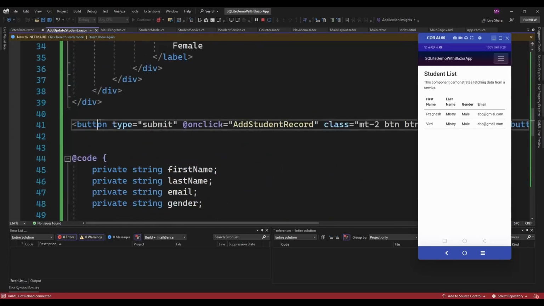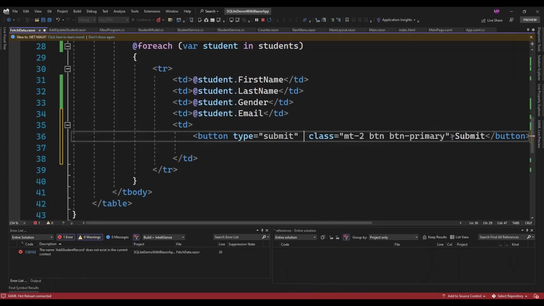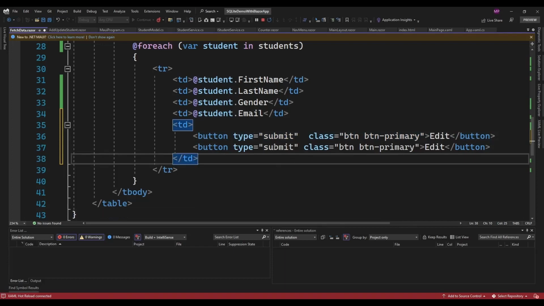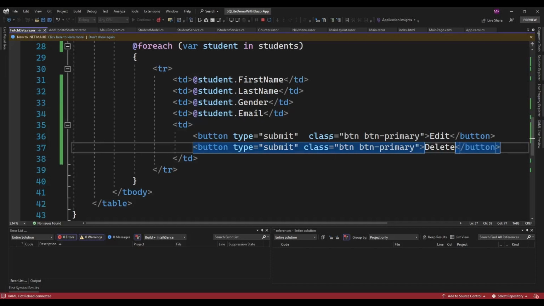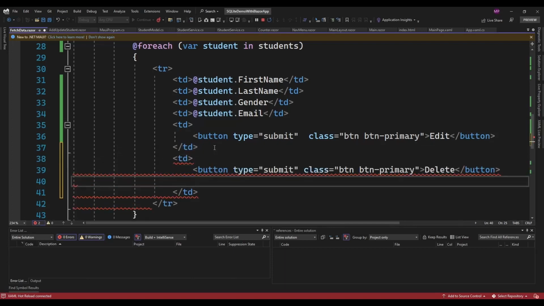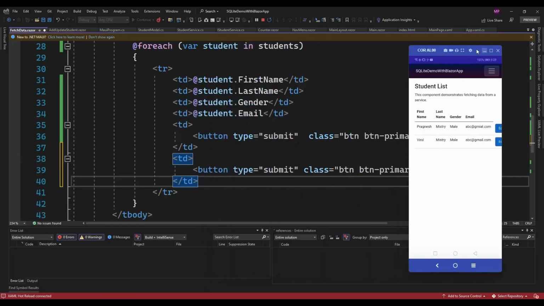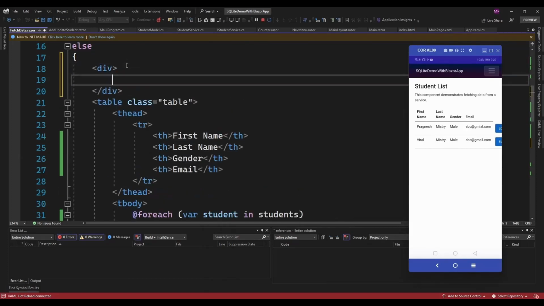Let me just copy. Okay, so here two buttons are added, edit and delete, but it's not responsive. So let me add a div with a width here.